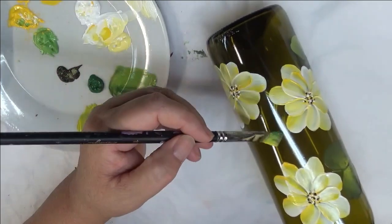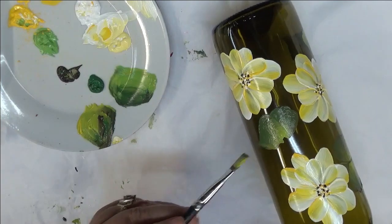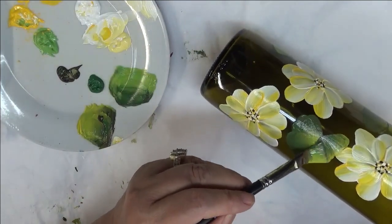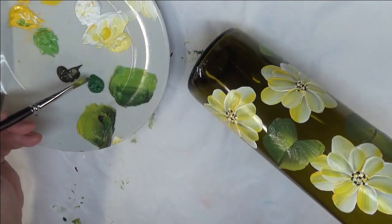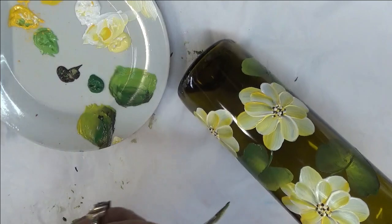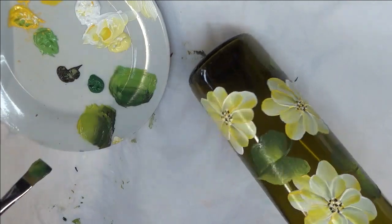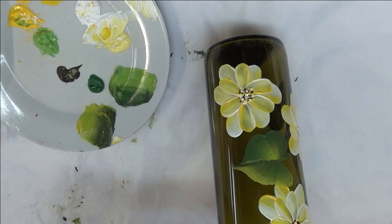Alright, and then I'm going to do this one like this, and go like this. And then I'm going to do the lighter on one side. Going over this, so I did pull up some yellow, which is fine, like that. And then put the stem in. When you do this kind, if you don't feel like you want a stem because it kind of separates it and makes it a little bit like a stem, then that's fine too. Just leave it be.